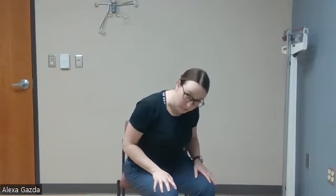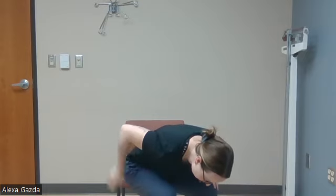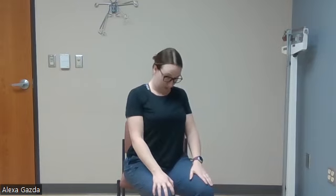We're going to start with what are called seated cat cows. So everyone start with their hands on their legs. You're going to start from the top of your head, bending forward like so, then moving to your middle back, bending forward till you're leaning forward. And then starting from the base of your spine, you're going to try coming back up to an upright position, working up that spine, coming up nice and tall, okay?